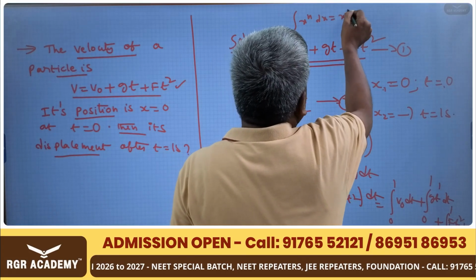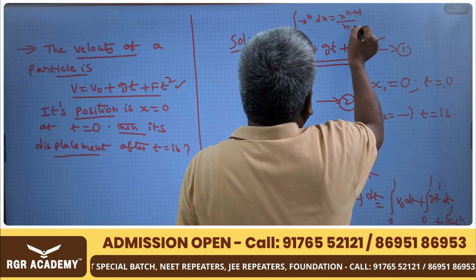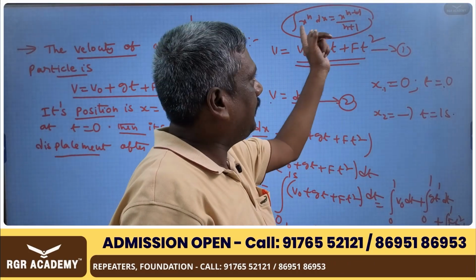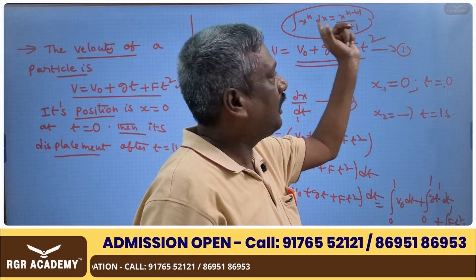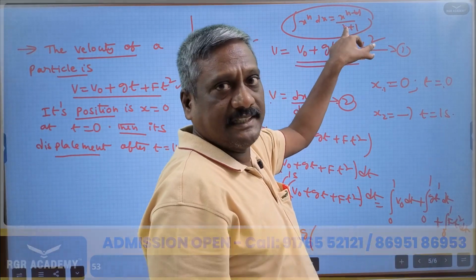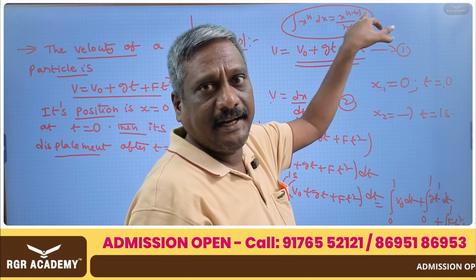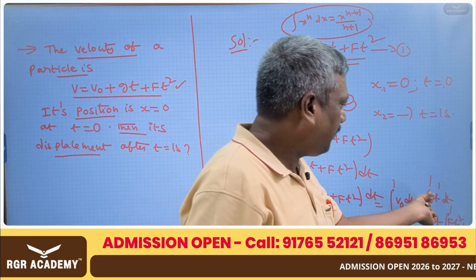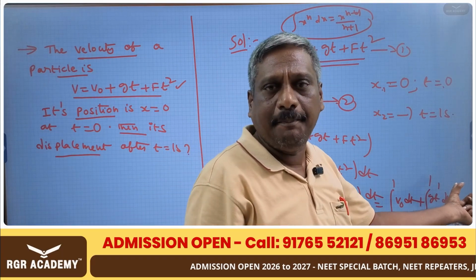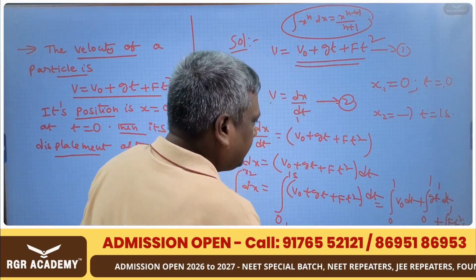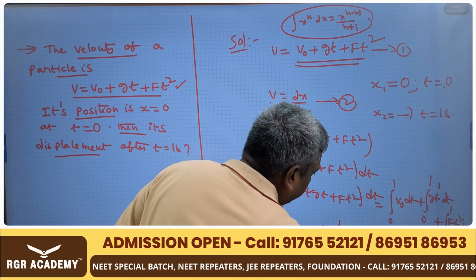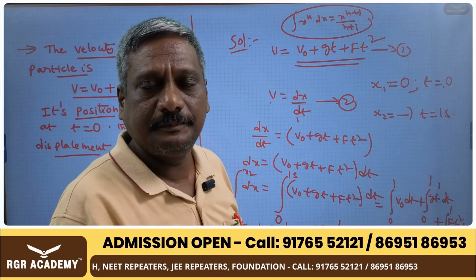that is x power n plus 1 by n plus 1. I repeat once again, everyone observe this formula carefully. Integral x power n into dx is x power n plus 1 by n plus 1. So what happened here? If you take g outside, integral t power 1 into dt, that means you can write t square by 2 between the limits 0 to 1.